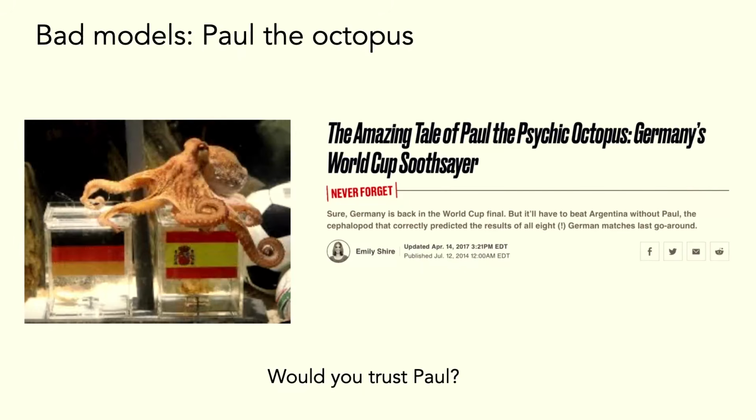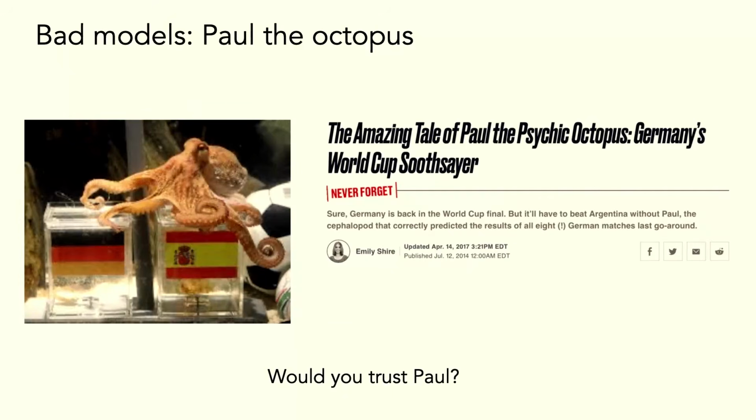So this is Paul the octopus. And Paul can decide who's going to win a soccer match between 2 different countries. And Paul was super accurate, and people would make their bets based on what Paul said. What Paul did is just go into the tank of the flag that it thought would win the match. And it got 6 out of 6 correct predictions.